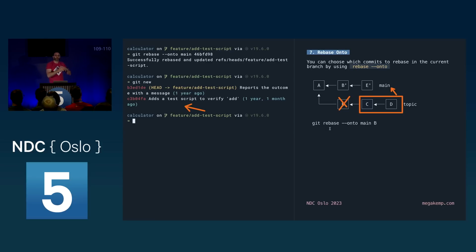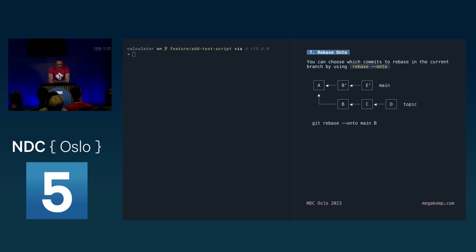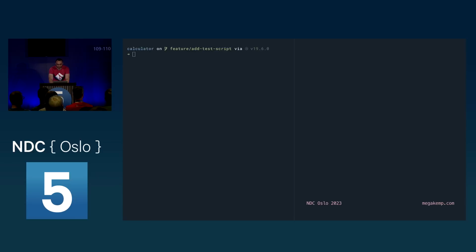I know, it takes some getting used to. Now you know about rebase onto, so you can explore it further. There is another variant of rebase onto with 3 arguments, where you take just a chunk in the middle of a branch and then move it somewhere else. So I encourage you to look it up and start adding it into your toolbox, because it's very useful. Of course, in the end, we end up with a linear history like this, which is what we have. So we are actually really ahead of schedule.